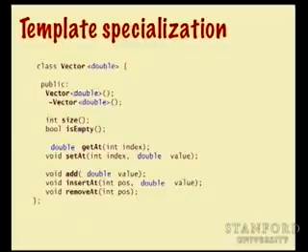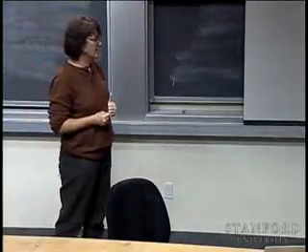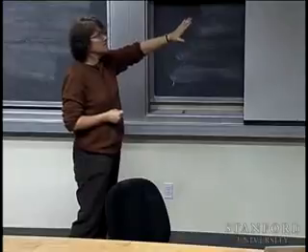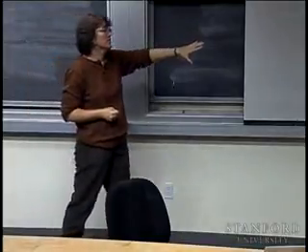The constructor and the destructor match the class name now, and the get at, the set at, the add, and the insert all have been locked down. We've made that commitment. We said what we're storing here really is vectors of doubles, and that means that the add member function for vector double takes a double parameter. The get at returns a double value, and that way, once the compiler has done this transformation, the subsequent usage of that vector double variable will be consistent with this filling in of the placeholder.